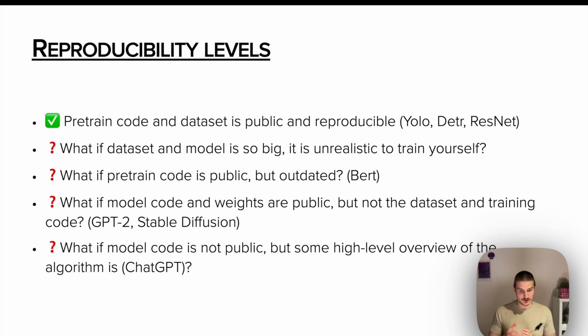Sometimes neither code nor weights nor datasets are public, like in the case of ChatGPT. And then we can basically get some information from presentations, from papers, and then try to assemble it into some sort of coherent picture. And my course is going to be partly about understanding such details and learning where to find information and how to judge if information is good or not.